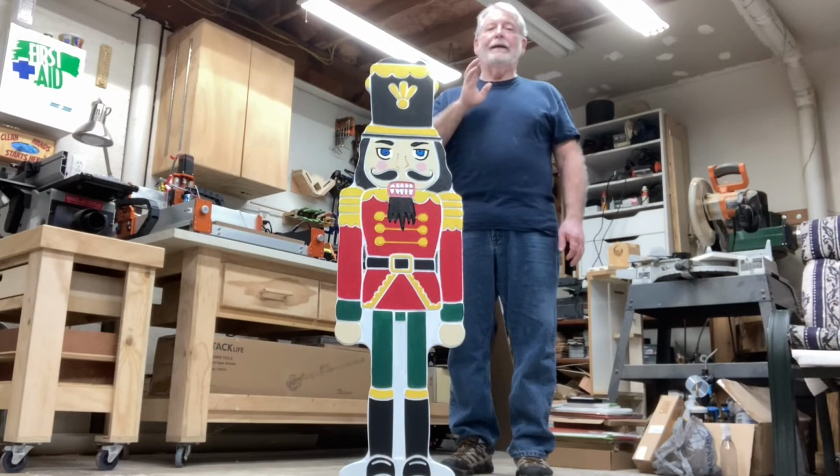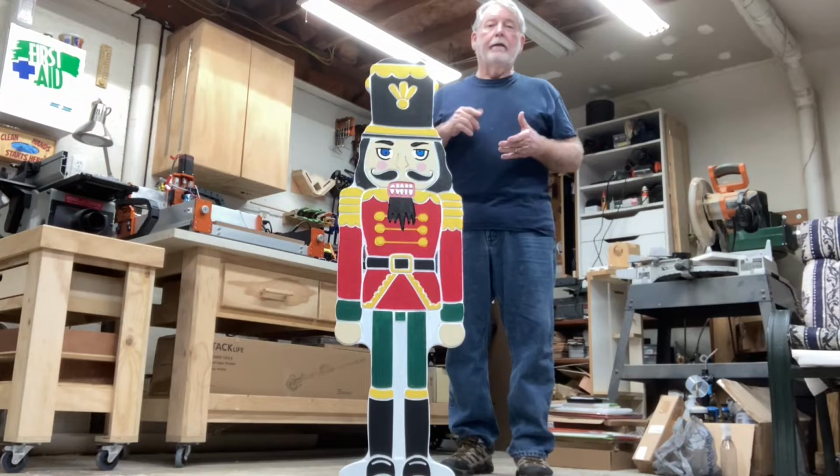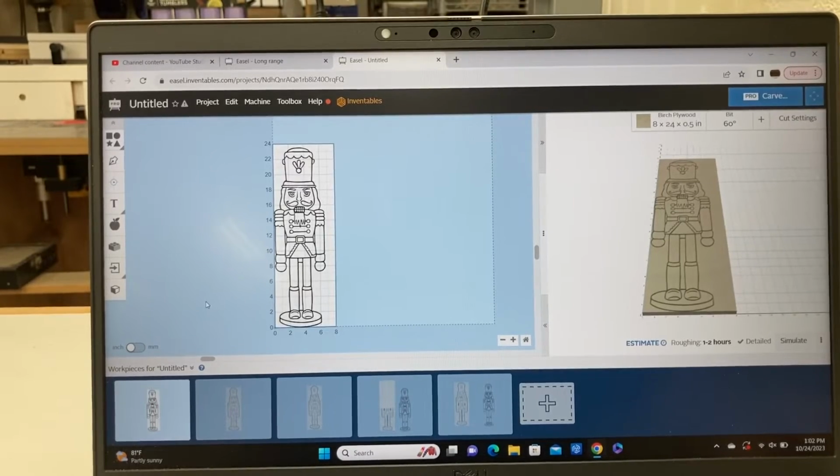Today, I want to show you exactly how I built the Nutcracker using the Easel software on the Inventables X-Carve. The file that I'm using today for this Nutcracker, I've had saved in the Easel software now for several years. Quite frankly, I don't remember where I had received this file.